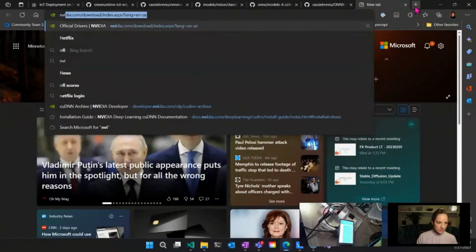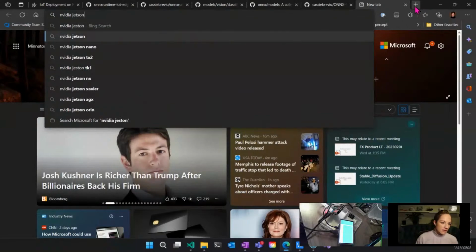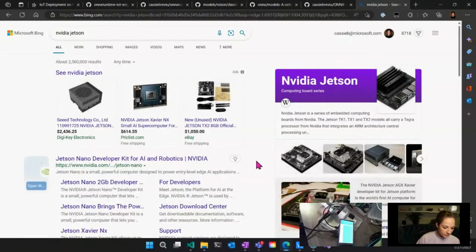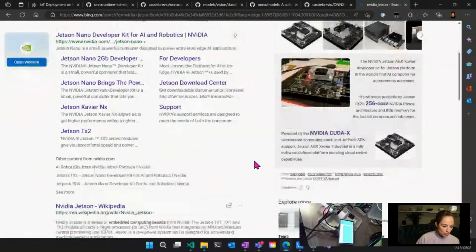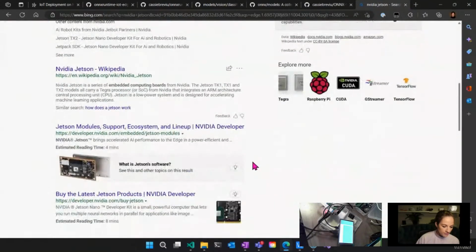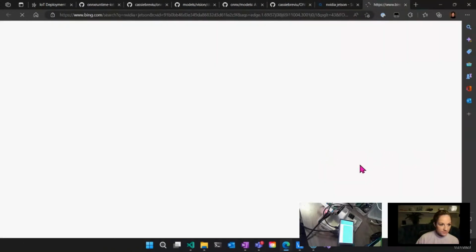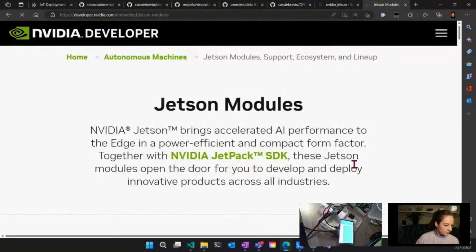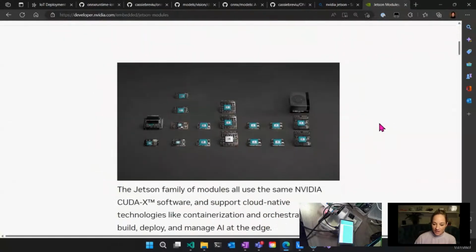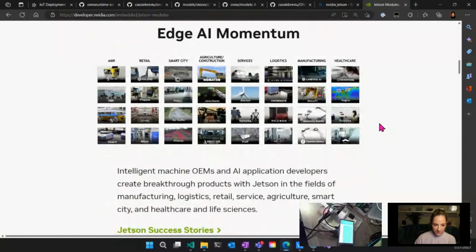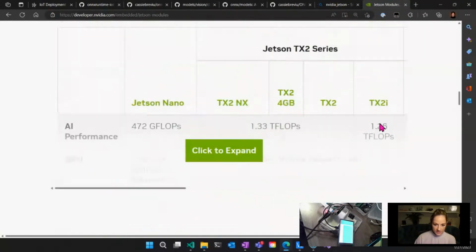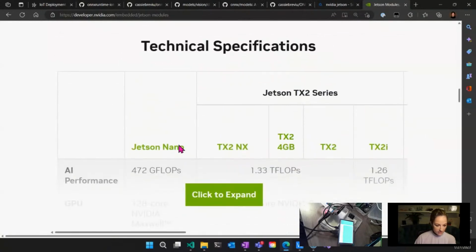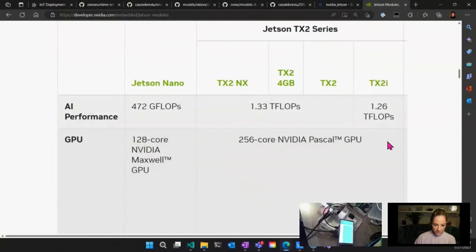Maybe it is the same one. Let's see. Jetson modules. Oh, there's a bunch. Has anyone else tried these out? Have they done any IoT AI stuff and seen what they can get done with these different devices? I want to see. Show me the specs. Click to expand.